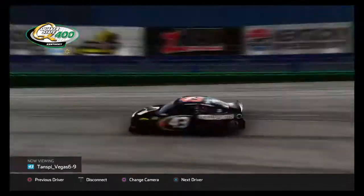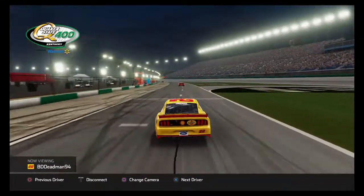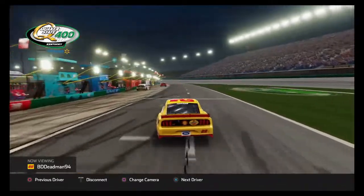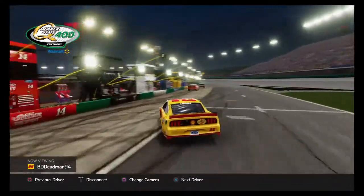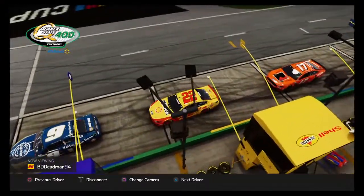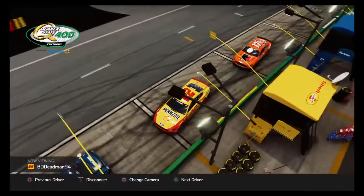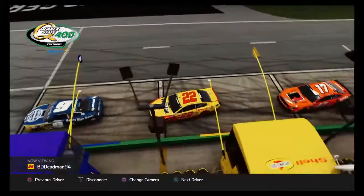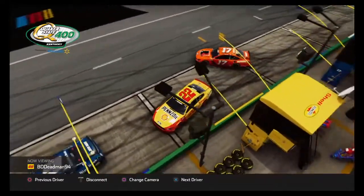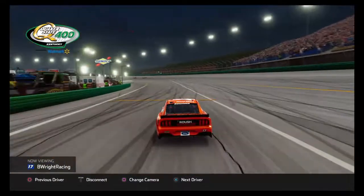Looks like we have another round of pit stops right now. BD and the 17 have come on down pit road. We're going to be on board with BD here to see if he sped, because we're also going to be able to see from his POV if the 17 sped as well. The 17 has said multiple times that what's been holding him back has been pit road. And it looks like the 17's out and away, and the 22 is out and away. So they both had good stops.